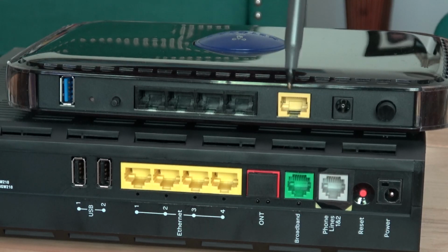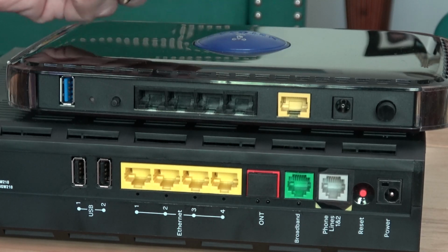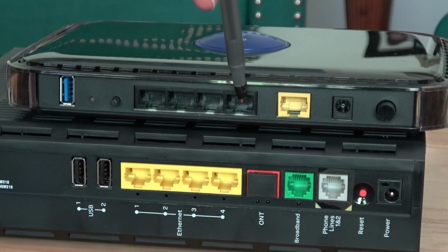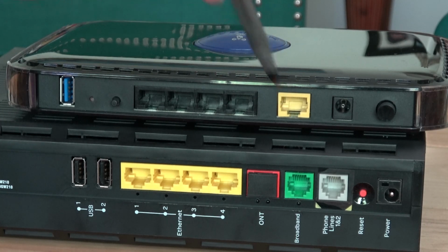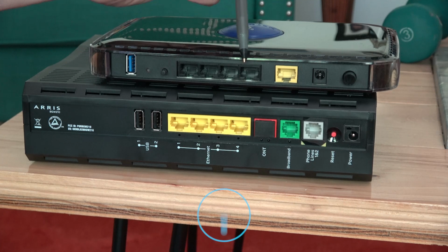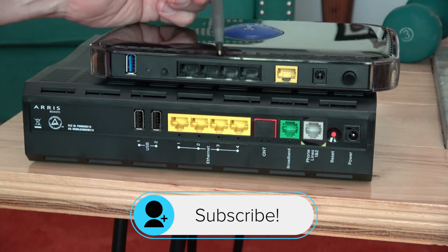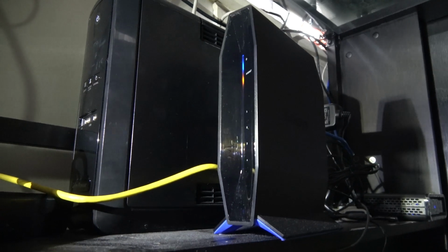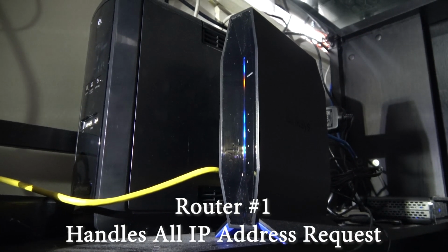So while we typically make our connection through the WAN port to distribute out via the LAN ports, you could also connect into a LAN port and then distribute via the 3 other ports, thereby bypassing this WAN port. In adding a second router to our system, we're going to bypass this WAN port and come into the LAN port with our internet connection from router 1 and then distribute out on the other 3 ports. By doing this, I maintain one network with router 1 handling all the IP address requests.